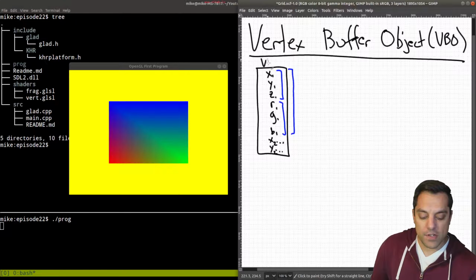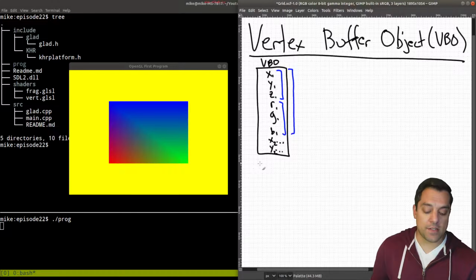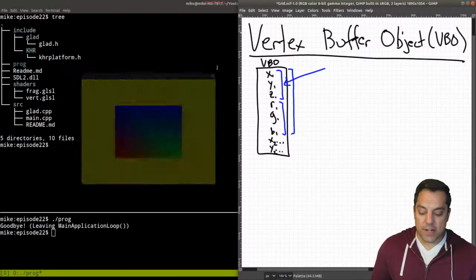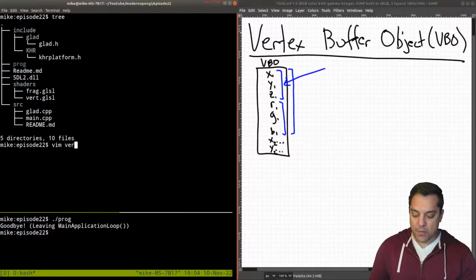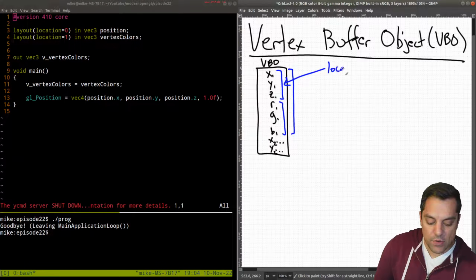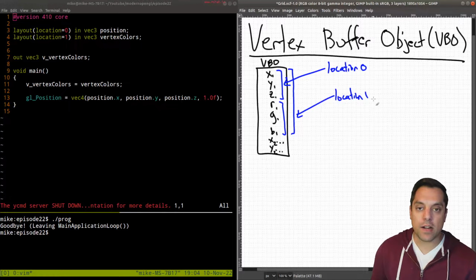So in our vertex buffer object that we sent in previously in order to render this rectangle, we had various locations where we could find this data. And in fact, let's look at the shader here. Here's our code set up thus far. Let's look at what that was in our shader folder in the vertex shader. Again, this was location 0, or the first set of data that we sent in. And then location number 1 was our colors here.